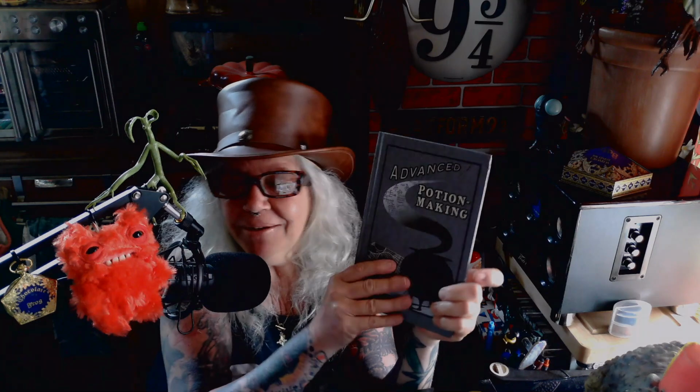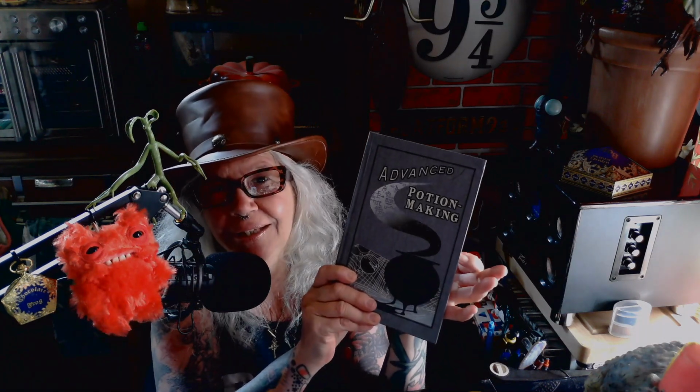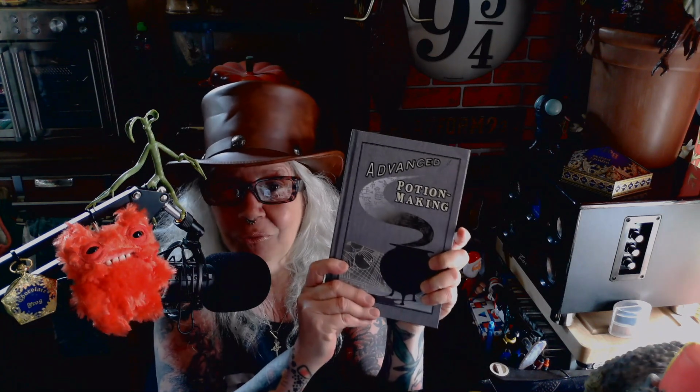I really love it. All I wish is that they made the cover more beat up, you know what I mean? Because the book that Harry found in the cabinet was very well loved and very old and very beat up, but this one is a little too neat on the outside. Just the fact that the Snape notes are inside makes me really, really happy. And this is what I got this for.